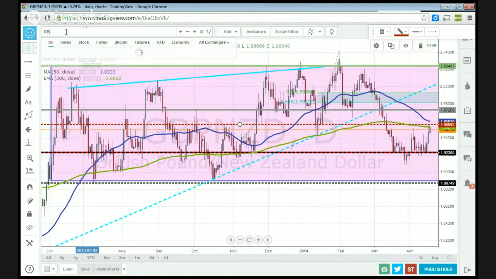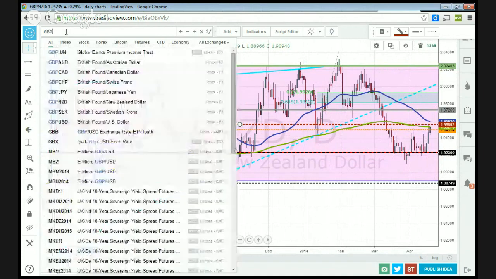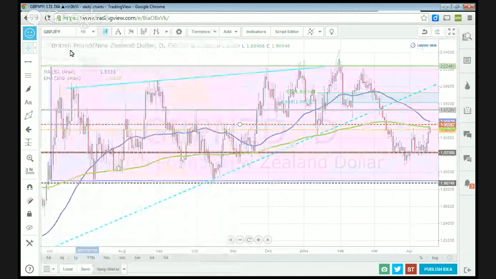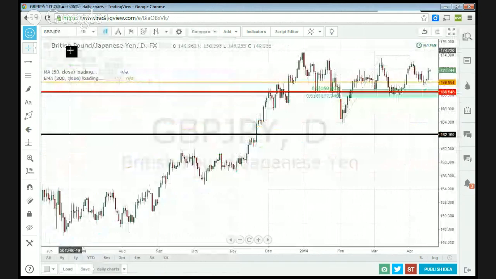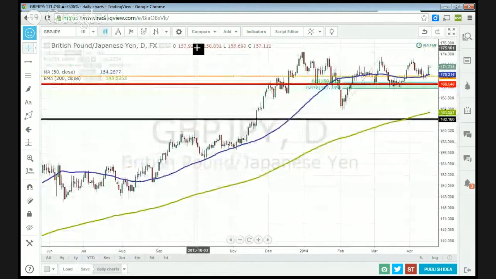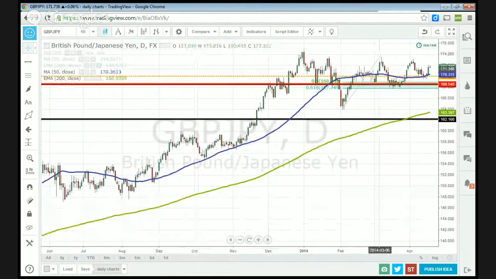Okay, there's also pound yen, which is also my other order that's at break even. Pound yen, I've been in this trade for a while. I got filled right around here in this accumulation zone, this trading range here. Price then moved up, it rallied, it closed above this dashed orange line. I moved my stop from below here to break even.